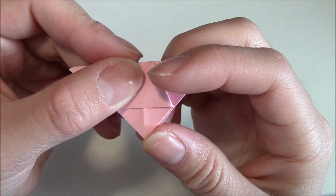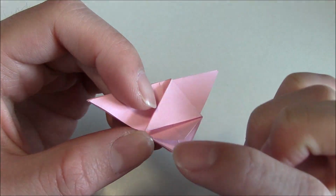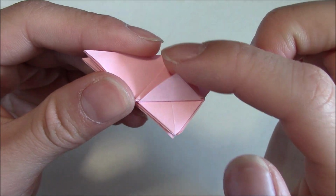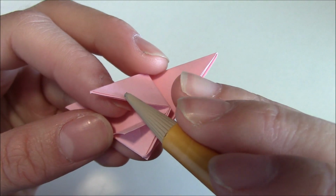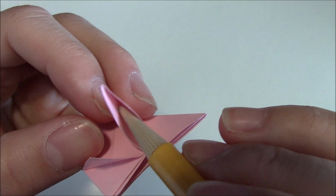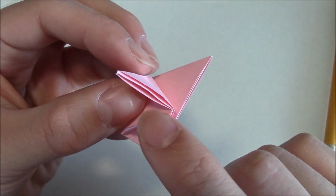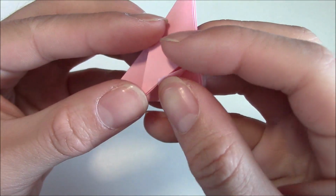Okay, then you're just going to lift the first flap, the top one, right below this flap over here, and fold it as far up as it will allow you to go. And crease it in. Then we're going to unfold. Now you notice that on this flap over here there are 2 openings, so I'm going to show you them. One is at the top right here and one is on the bottom right below it. See that? Right here. So you want to stick this flap into the one that's at the top. So I'm just going to do that.